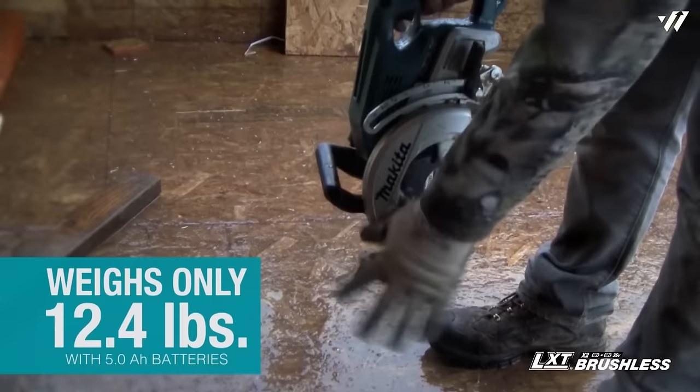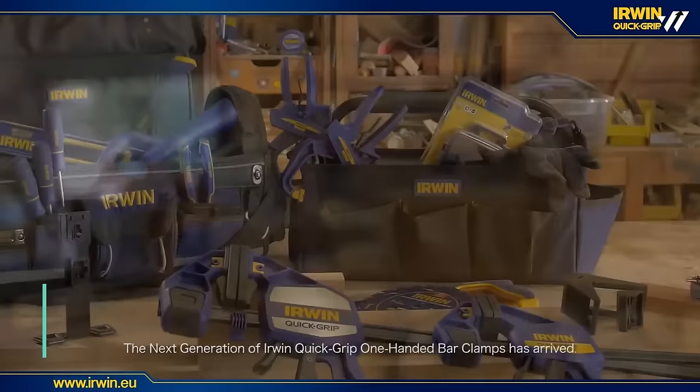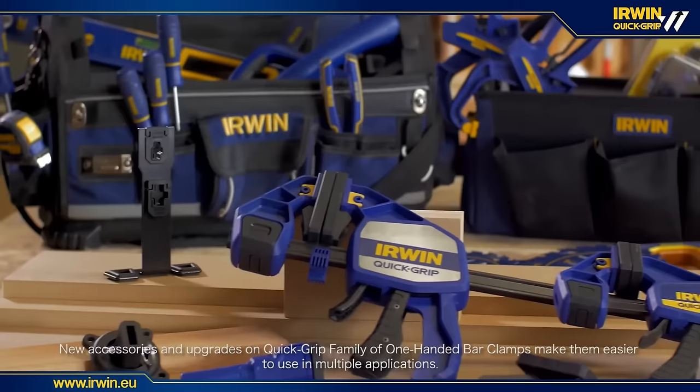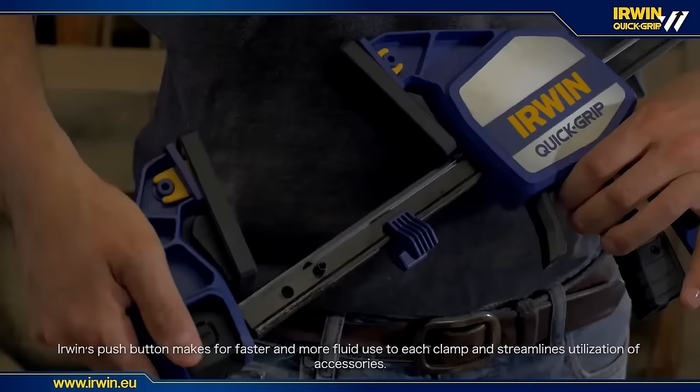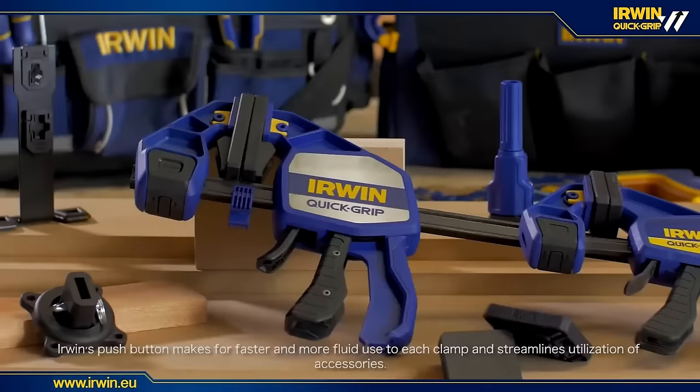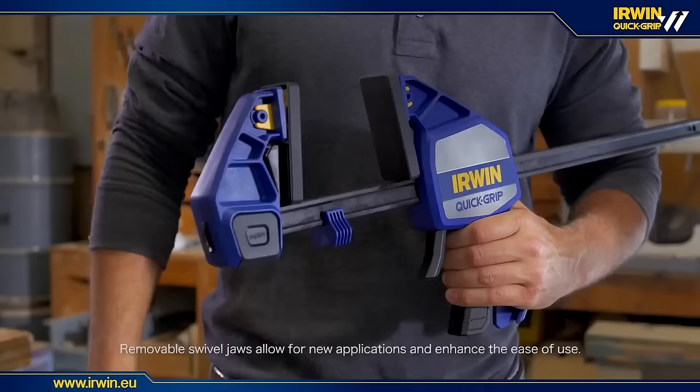Innovation has long been the hallmark of Irwin Tools. The next generation of Irwin Quick Grip one-handed bar clamps has arrived. New accessories and upgrades on the Quick Grip family of one-handed bar clamps make them easier to use in multiple applications. Irwin's push button makes for faster and more fluid use of each clamp and streamlines utilization of accessories. Removable swivel jaws allow for new applications and enhance the ease of use.